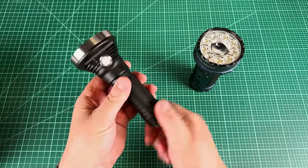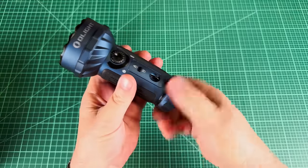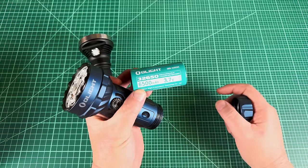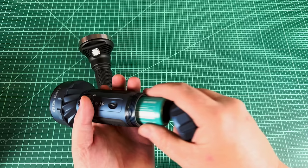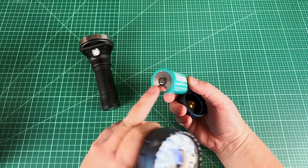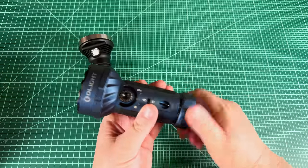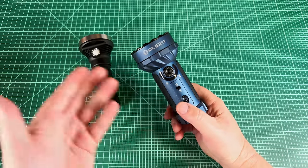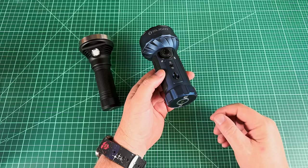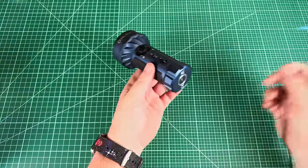The Marauder Mini's battery has both poles on one end — it's proprietary in typical Olight fashion, so you'll need Olight batteries. But honestly, I don't even know anyone that sells 32650s, so you're kind of stuck getting it from Olight anyway. What do you get for that proprietary cell? Their awesome magnetic charging. This cable is included in the box, plugs into USB, and can go up to two amps. I love the convenience — don't have to take the cell out, no fiddling around. You just bring the charger near and it snaps on.